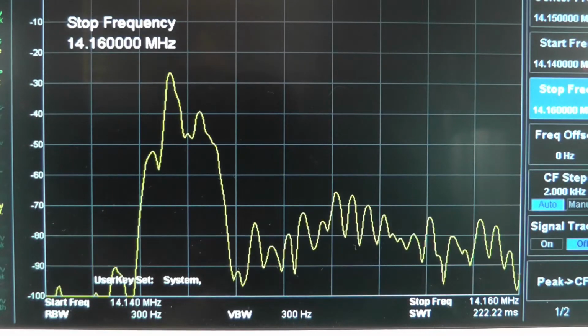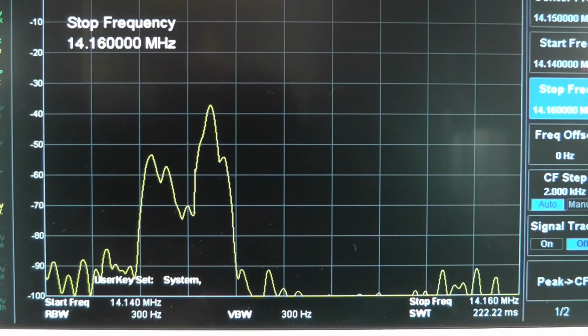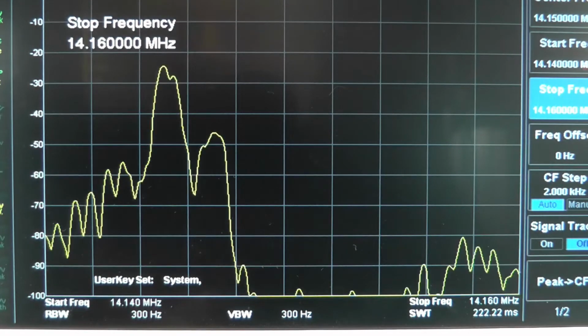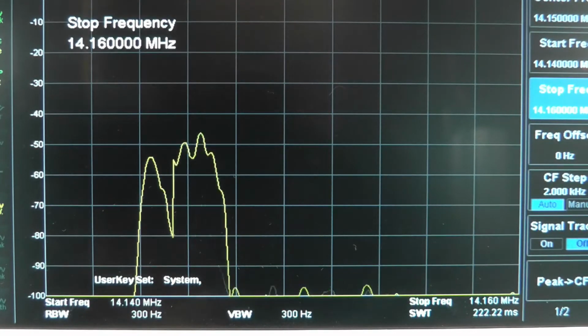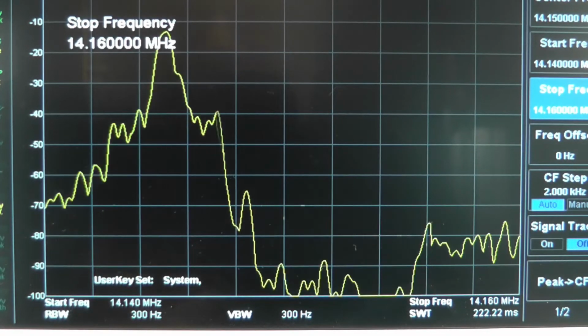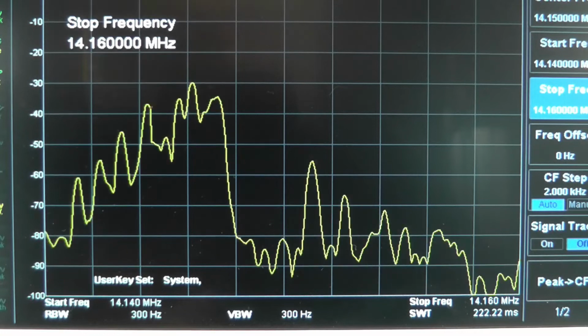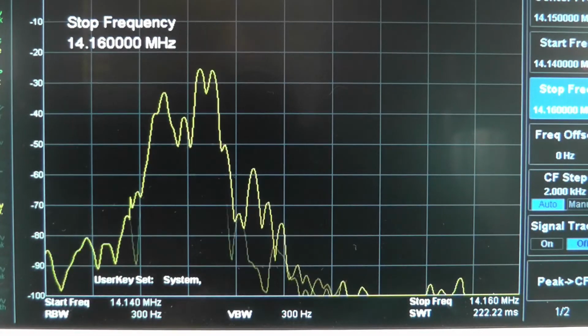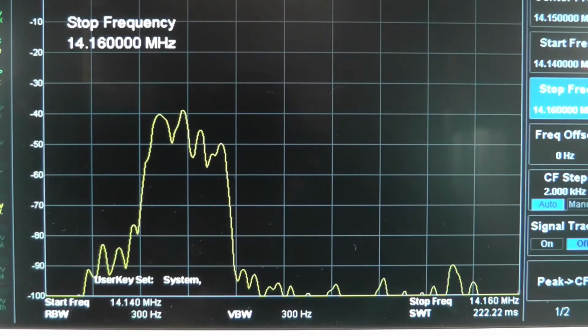We'll go back now to just a reasonable carrier, and you see that the thing is well behaved. Okay, and then we turn the carrier up, and you see that it picks up all kinds of additional components in there. This just goes to show that old radios need to be properly tuned.